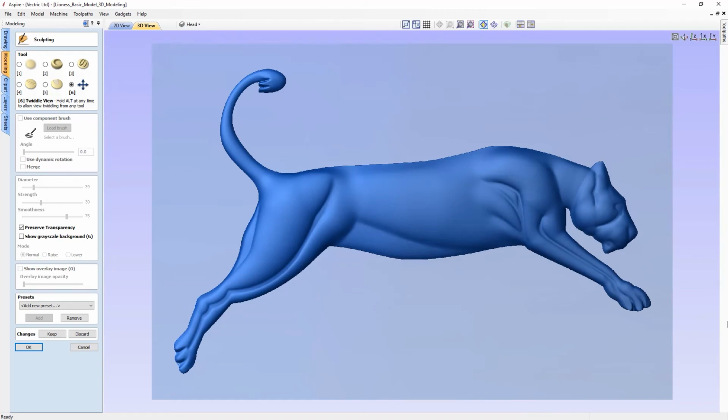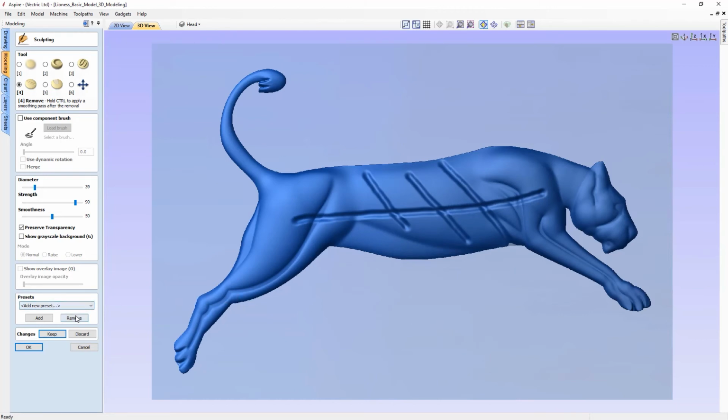Now at any stage we can use this option here to keep our part, and it basically saves the changes that we've made whilst we're in sculpt mode, which can be very handy as you essentially have a safety net to fall back on. So we're going to press keep just to keep our changes. The software is going to revert back to this stage should we want to go back to that stage in the future. For example, let's say we drastically ruin our lioness by doing something crazy like this.